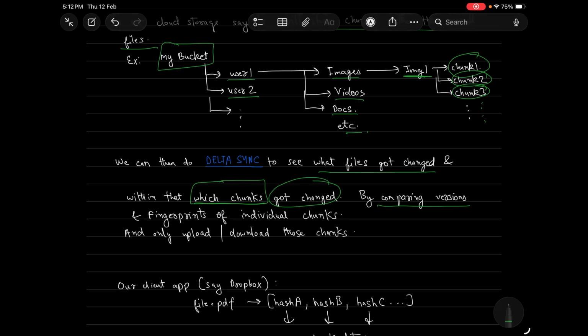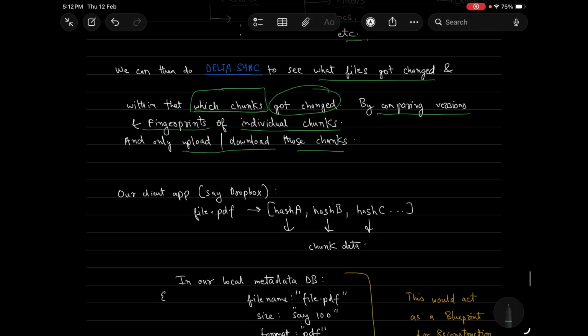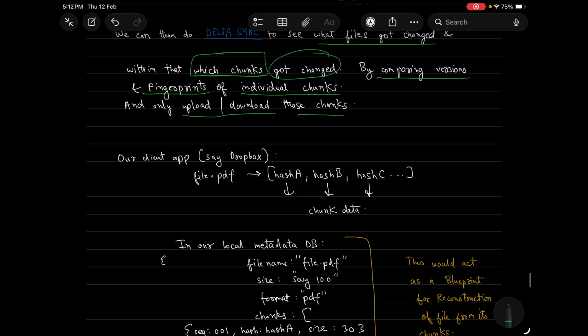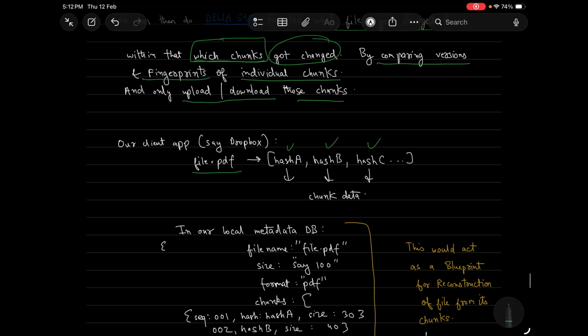Then by comparing versions and fingerprints, which is nothing but the checksum of individual chunks, we only upload and download those chunks. So in our client app, say Dropbox, we have this file.pdf. Let's say it will have chunks as hash A, fingerprint, hash B, fingerprint or checksum, hash C, and so on for each of these chunks.